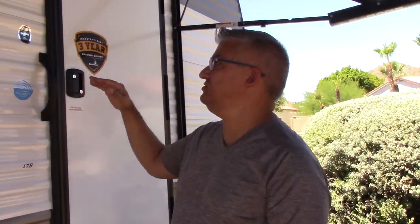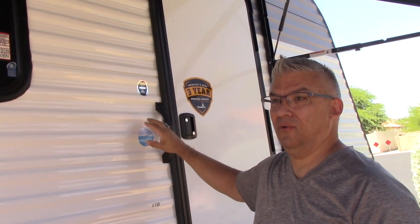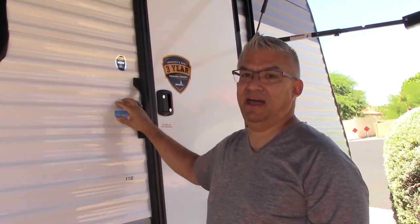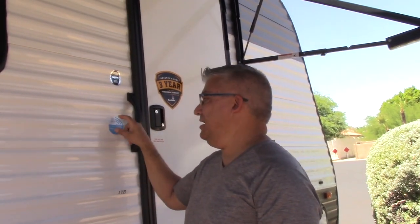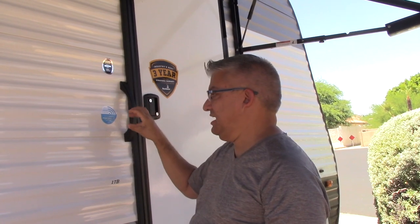Here you're wired for Winegard. There's a ton of conversation on the forums about Winegard and what it does. All you get out of the box is an FM radio. On the inside there's a cable TV hookup, but you don't get cable TV — there are no cable TV outlets on the outside. It really is just an FM radio, and if you sign up for the service, it can boost your Wi-Fi. We'll do a separate tech episode on Winegard — we're currently looking at whether or not we're going to use it.